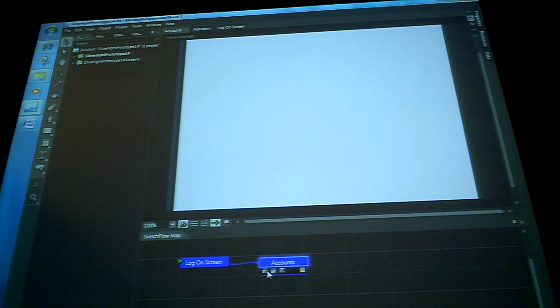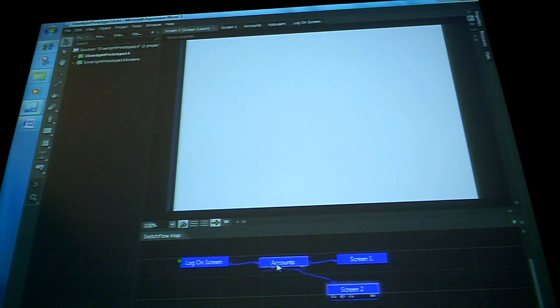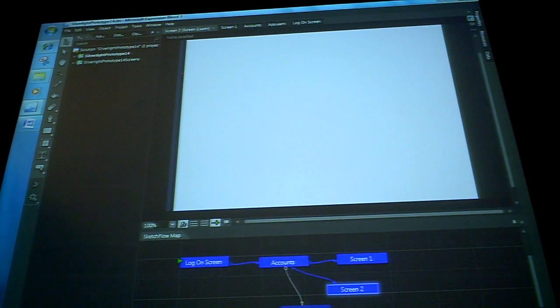From their account screen, we probably want to give them two or three different options. Maybe a screen to check their transactions, their spending trends, and maybe also their investments as well. So very rapidly, I can start to draw out the flow of the application without actually going into any detail at this stage. The great thing about this application flow is that it's actually a real application right now. So I can build it and I can run it and I can actually step through that application flow before I've invested too much time.